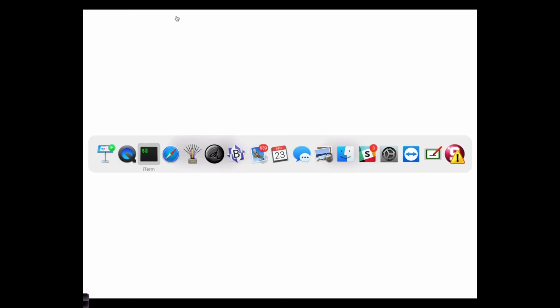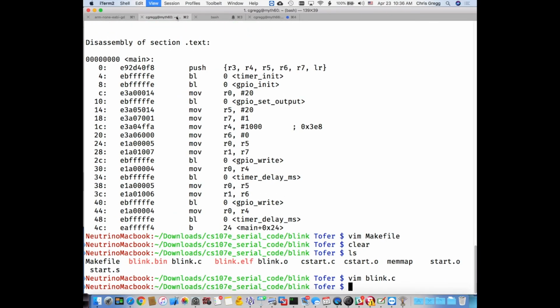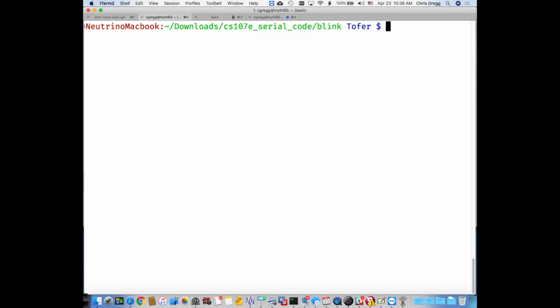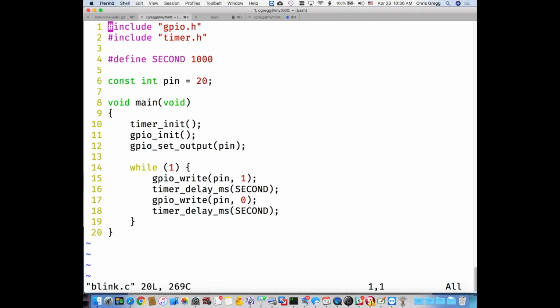Okay. So let's actually do some of this in code right now. What we're going to do is go from our Blink program, and I'm going to show you a slightly different version of our Blink program using some of the code that you guys came up with this week, actually. Let me make this window bigger so you can see the details here. Maybe a little bigger. There we go. Okay, blink.c. Take a look at this blink.c here. We've got something highlighted there. We've got #include gpio.h. You guys are writing all those functions this week, which is great.